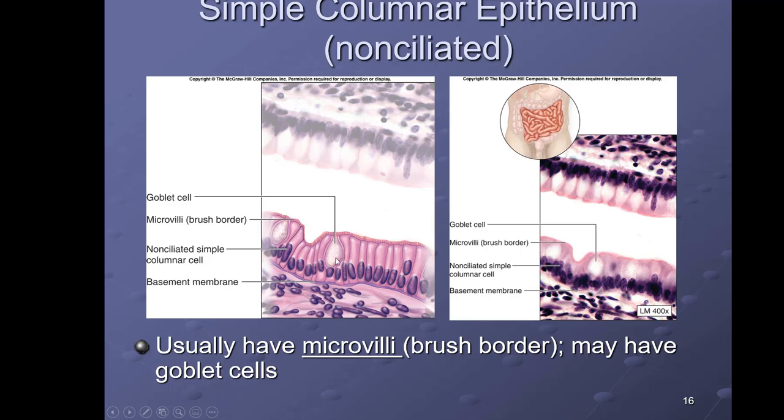And then these big cells are called goblet cells. Goblet cells secrete mucus, commonly found in simple columnar epithelium. And so notice that I've said non-ciliated. There is another form of simple columnar that has cilia, so it's ciliated. If it has cilia, it's not going to have the microvilli. In this course, we're going to focus mainly on the simple columnar that's non-ciliated that has the microvilli. So keep that in mind. As far as the ciliated version, you can just know that it exists, but we're not really going to see it any more than just mentioning it.